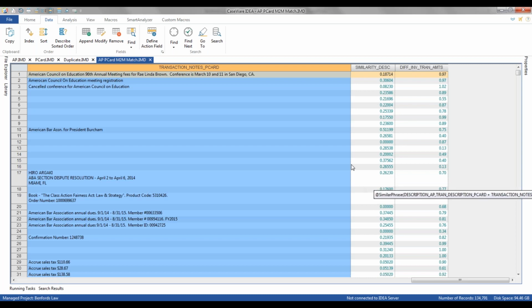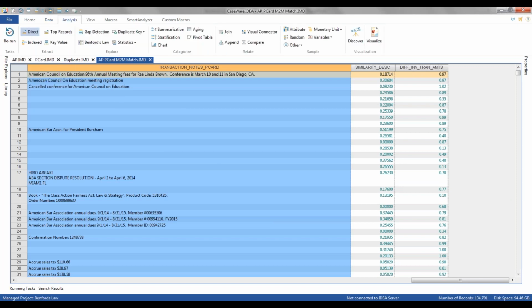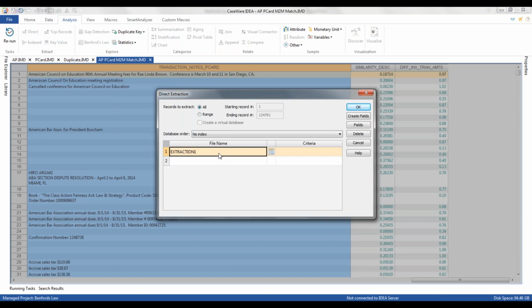Once we've done that, we want to be able to say, well, we've found all these different combinations of matches, and we've evaluated the closeness of them all. Now what we want to do is run direct extraction in IDEA to get to the AP P-card matches.